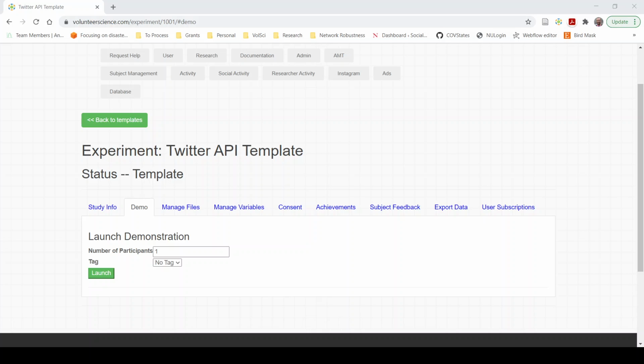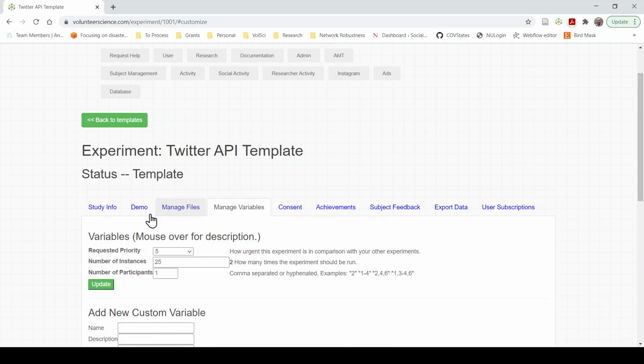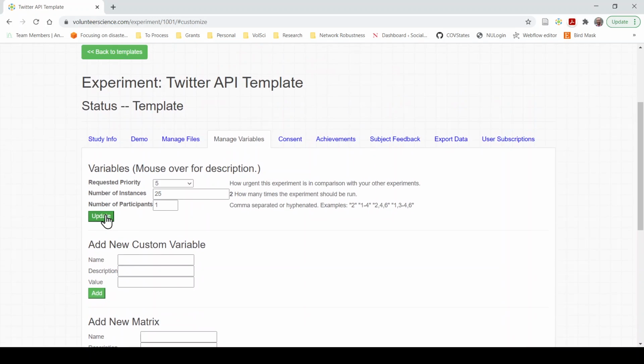This experiment is meant to be developed on directly. There aren't any variables for you to edit. It's meant for you to access Twitter via the API using JavaScript commands. So let me get into it. As I mentioned, there's no variables here for you to really worry about.